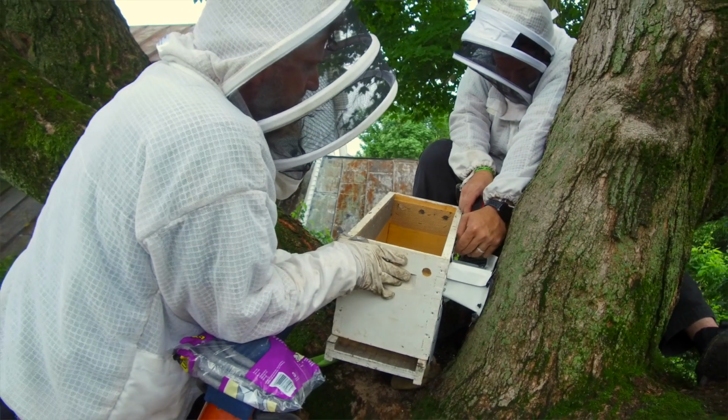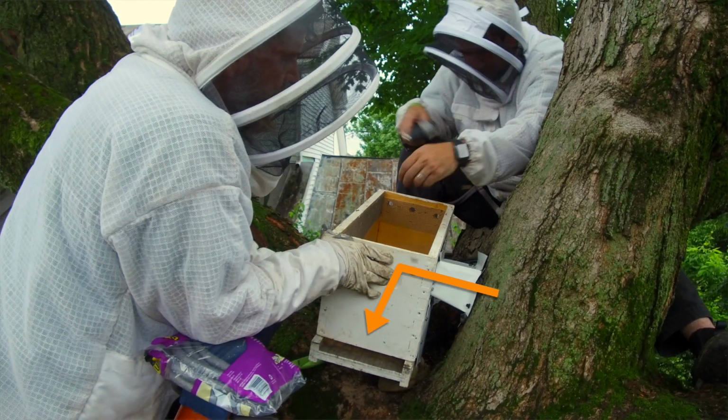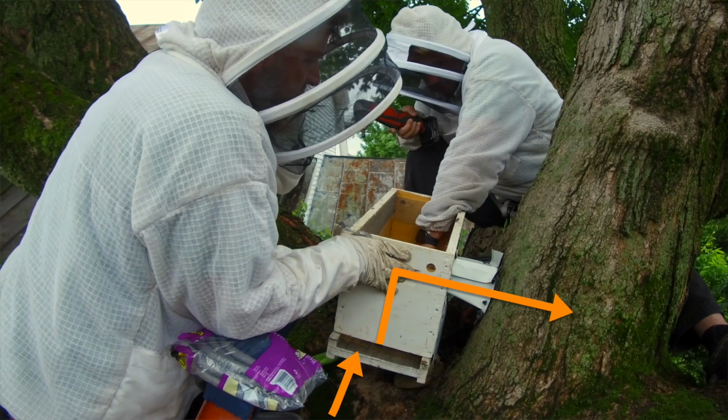So essentially, we want the bees to move from their cardboard box into the mansion. They're going to have to go out of their entrance through this new beehive we install to exit. And then when they come back, they're going to have to go through the new beehive to get back into their original entrance. Our goal here is to get the queen to move up out of the tree into this new deep beehive box. So we're going to come back periodically to check and see if the queen has moved from the tree into the new hive body.